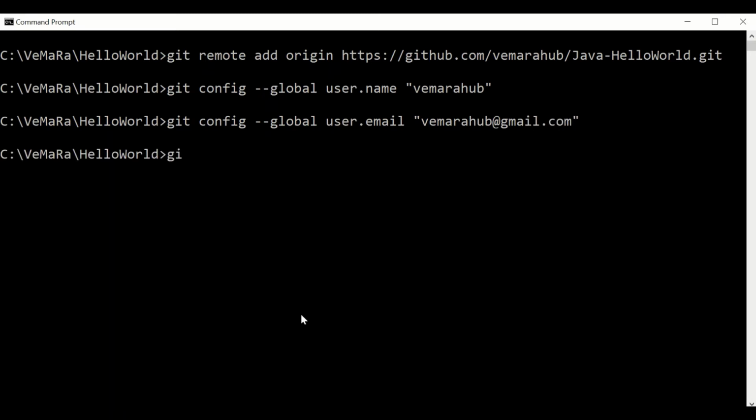Now next you'll pull your GitHub repository to your local repository using the command git pull origin, then your branch name. So your topmost branch in GitHub is master, so git pull origin master.